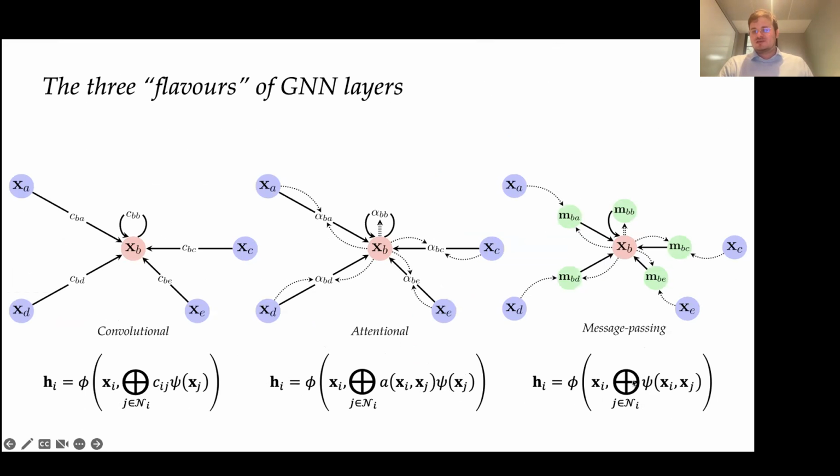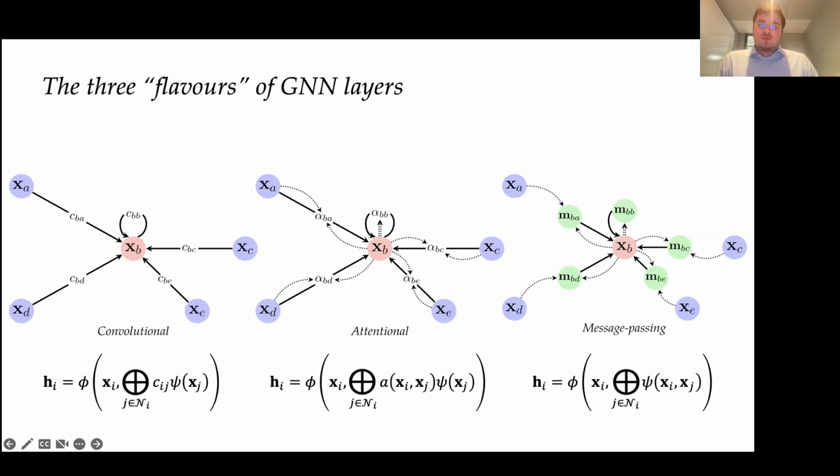Now your psi function here might take into account not just xi and xj, but also some third node xu or something. And you need to be careful, depending on the symmetry assumptions of your domain, in what order you're going to feed those values in, and maybe make it commutative or something like that. So these are the kinds of considerations you might want to make.